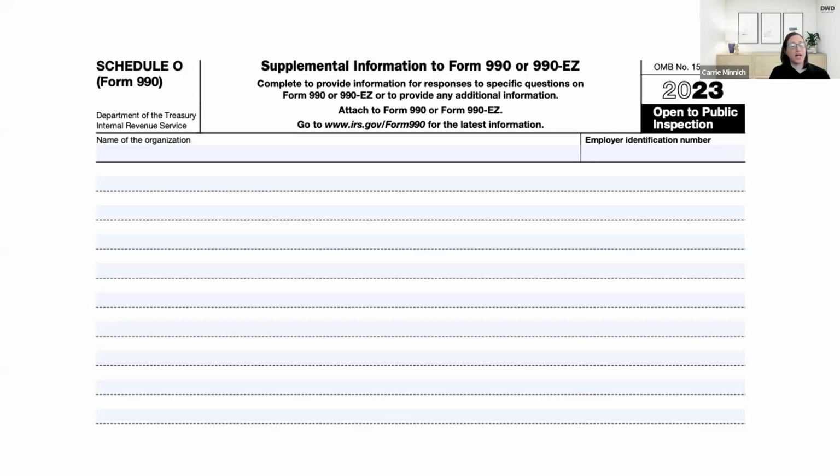And believe me, I have seen organizations that take full advantage of this and fill up pages of Schedule O. So it's fine. Again, this is a public document, and for some people, this may be the only information that they find out about your organization. So you really want to make sure that you're providing the correct story of your organization on your form.